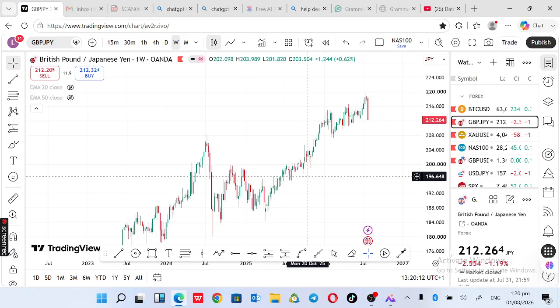So let's start with this. We'll be using three different indicators to work on this. One of them is the stochastic oscillator, and we'll also be using moving averages. The moving averages will be two: we'll be using 50 and 20, and we'll also be using the stochastic oscillator. So let's see how it goes.